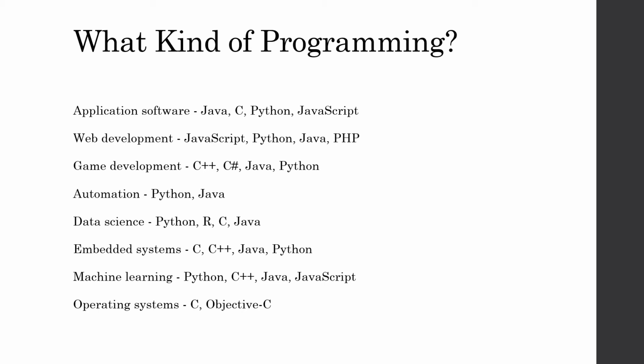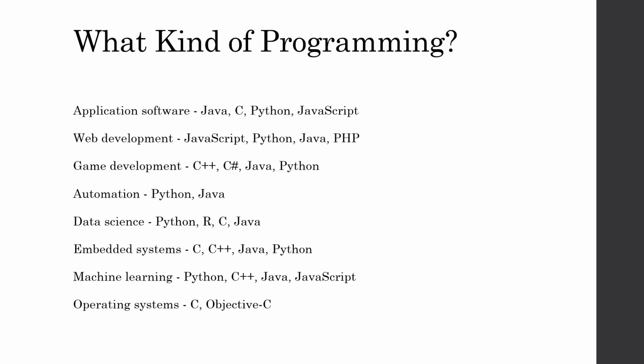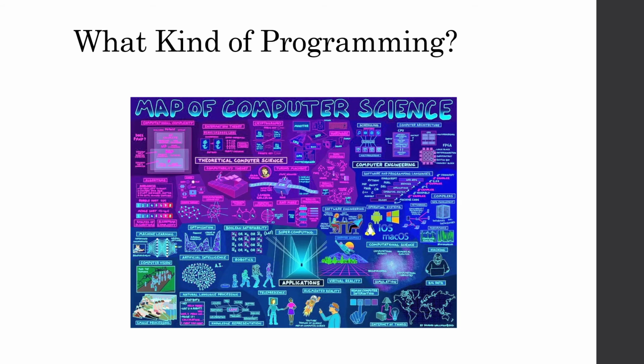So putting this all together in a slightly different way, this is a map of all of the different domains you might consider for computer science. This is a bit more developed, or a bit more fleshed out, than just the list of items provided here. If you want to try to navigate through this to see all the different areas you could pick from, go ahead.